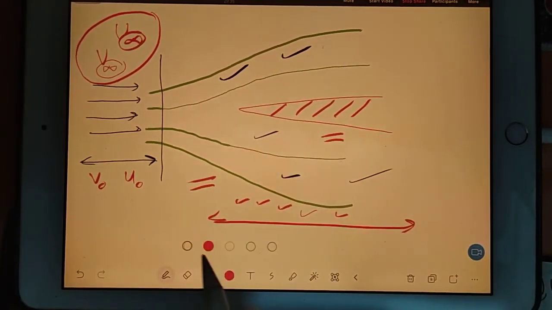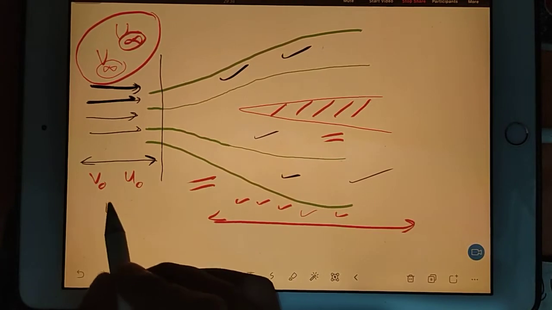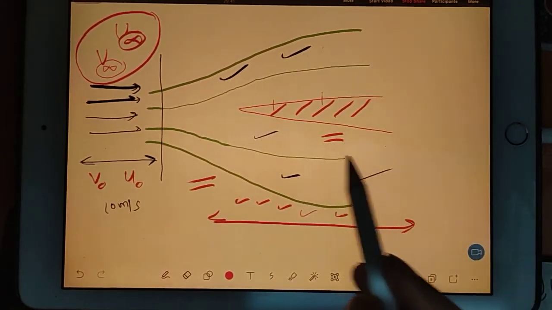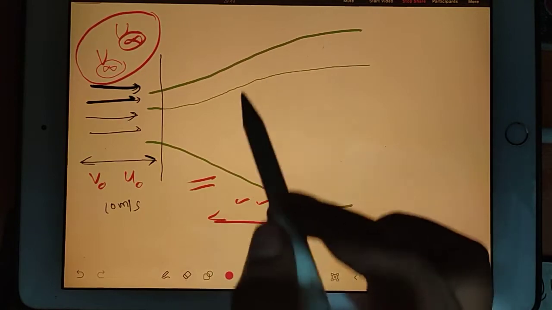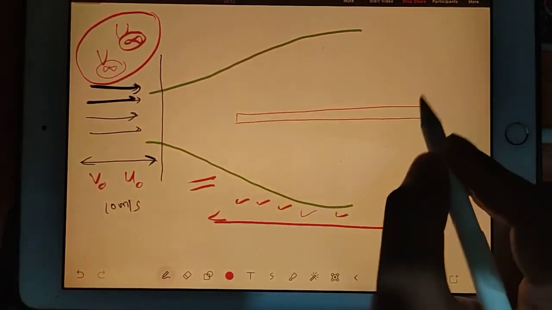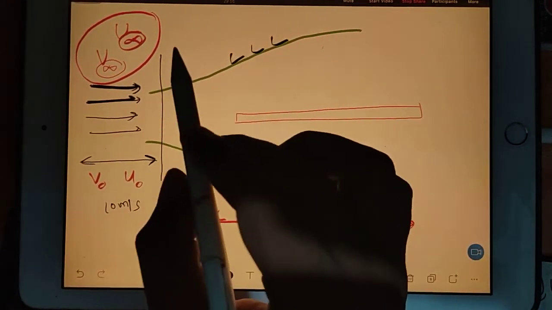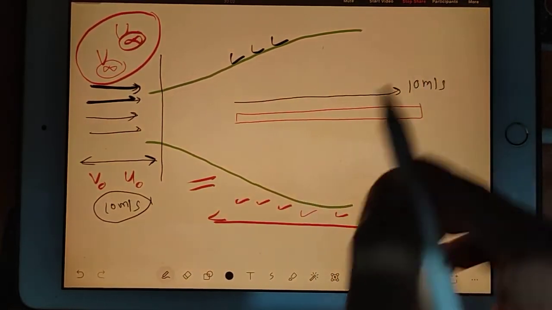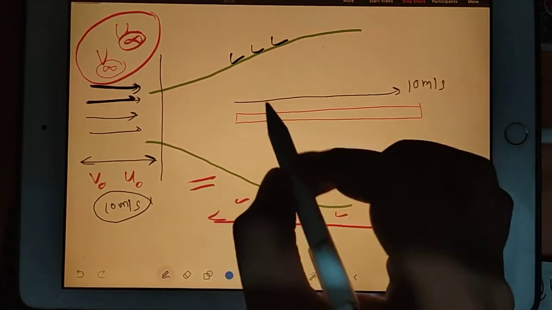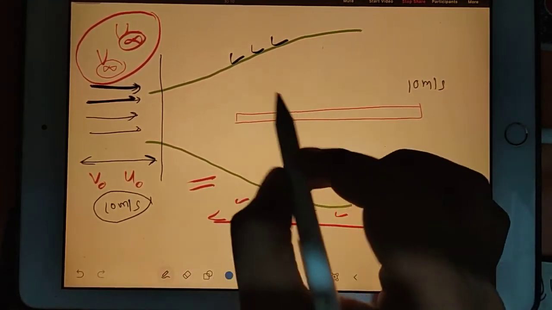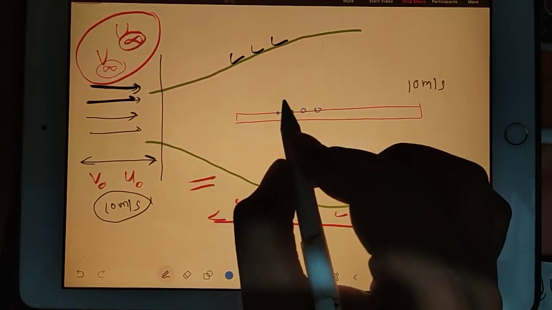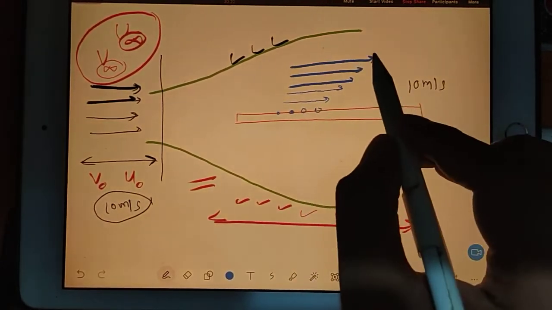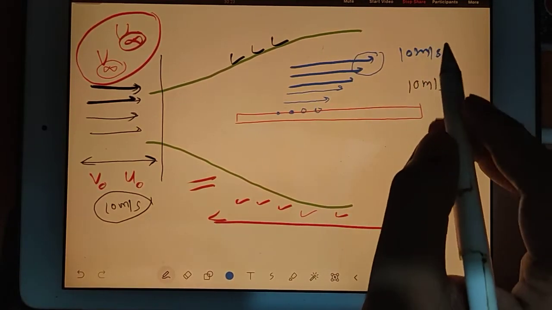So see, free stream will have its own velocity, just consider 10 meters per second. And then if you take care of the wedge, I'm removing everything to explain the boundary layer. This is the wedge here. If this velocity is 10 meters per second, then the same flow everywhere will not be at 10 meters per second on the surface. Why? Because we get a boundary layer. What is the boundary layer? The first molecule will be at rest. The next molecule will be a little bit faster, then a little bit faster, and faster. Then slowly you will achieve exactly 10 meters per second.